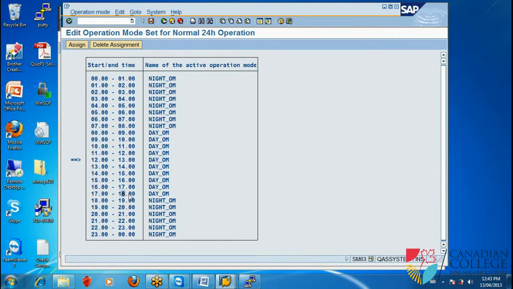So at 6 o'clock, a lot of people are working with dialog work processes. Then what happens? The operation mode comes into action. Then what will happen to all the dialog work processes? It will not happen like that. It will allow people to release the dialog work processes slowly, and then automatically it will go to the other operation mode. When it's switching from one operation mode to another, is it visible to people? It's not visible. People don't know that, right? And if all the dialog work processes are very busy, it takes its own time. It doesn't chase people, right?